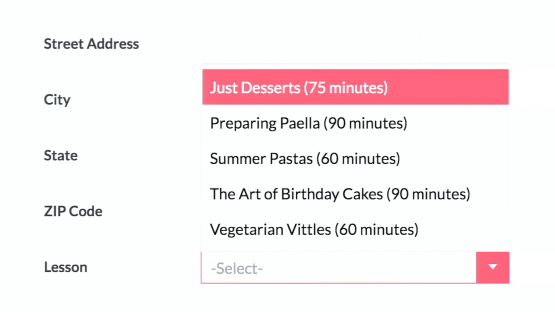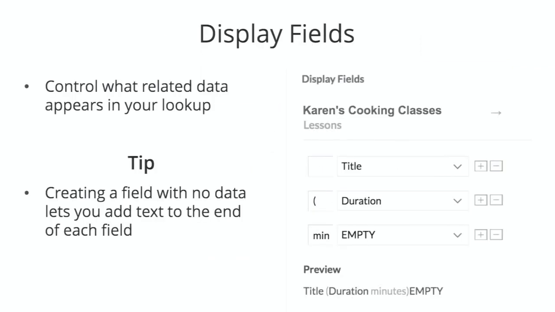So one way you can do that is by adding on a field to one of your forms which has no values entered in it. And so that allows us to use this little box here. So when we're using the display fields, we could put a little box right here, which will go after the duration. But because this field never has a value, nothing will ever be displayed after where we say minutes, close parentheses. So I know that's maybe a little hard to visualize, but you guys get the idea?